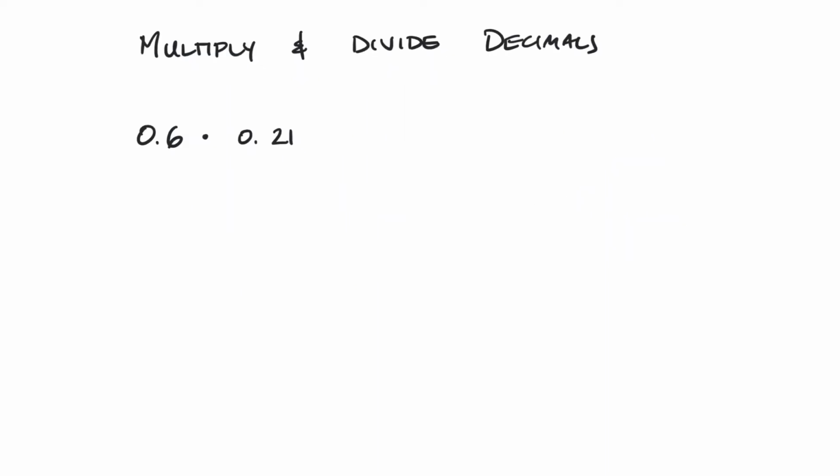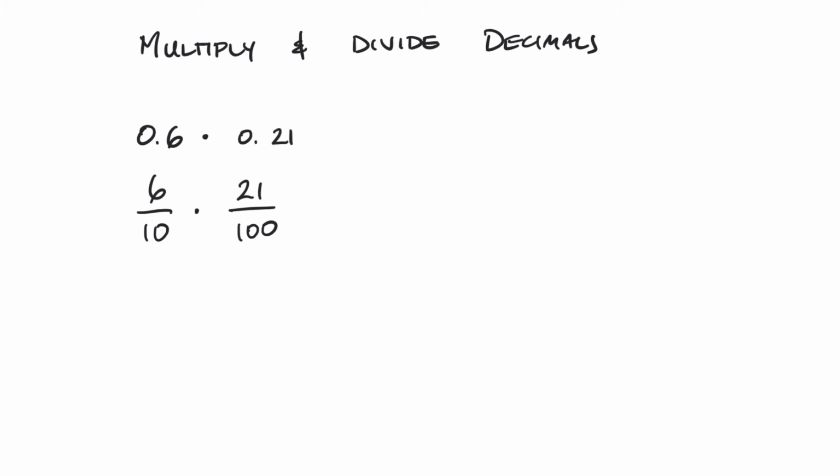Okay, so we're going to multiply and divide decimals right here. The first thing we're going to be multiplying is 6/10 times 21 hundredths. And the book shows it a little bit different than maybe many of you have learned, and maybe different than the way I learned as well. The way the book shows it is actually kind of neat. You simply change 6/10 and 21 hundredths to fractions. Here we go. 6/10 times 21 hundredths, and then you just multiply these fractions.